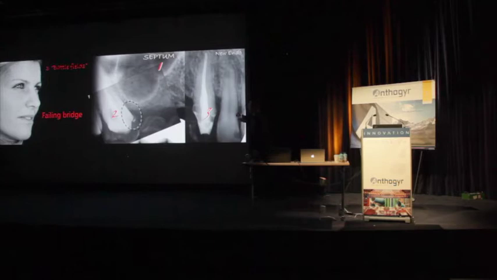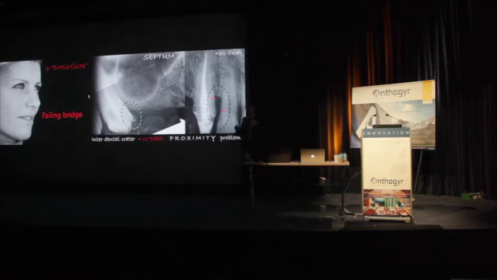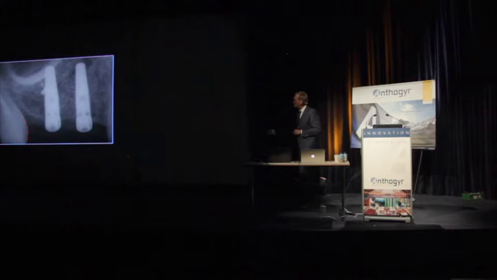And on the canine, we also have 2 problems. There is a missing interdental bony peak. We have a cratering, so missing papilla support. And we have also a proximity problem. Over here, you cannot pack a cord and make an impression of the two. So the plan is to place two implants and to make four single tooth restorations. So two on the natural teeth and two on the implants.